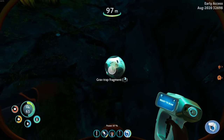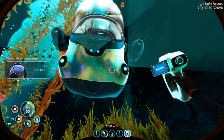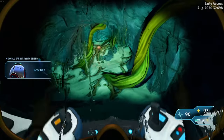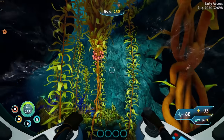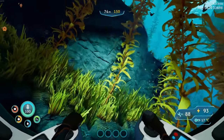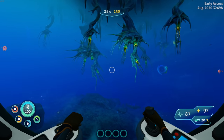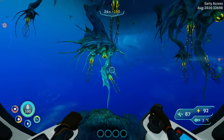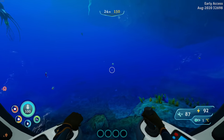You know, I don't think we ever scanned a grav trap either. Let's see if we can get one of these guys. Hey, we got one. All right. Okay, is there anywhere else we can go? Man, that area is pretty neato. Yeah, this area right here with all this ice fruit, super cool. And look at how much there is here. There's so much food, so much delicious food that we could consume.